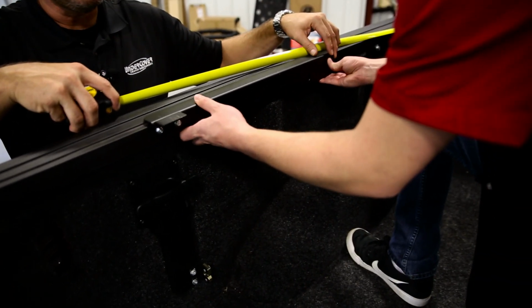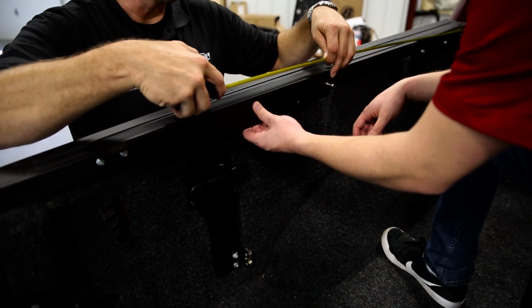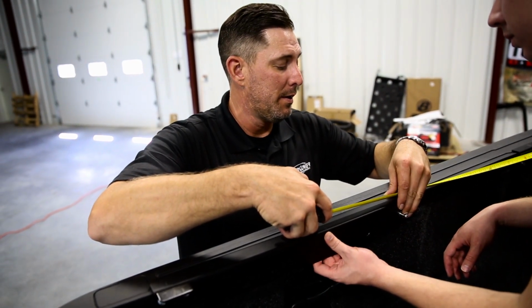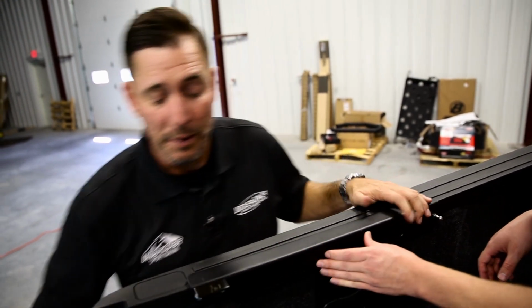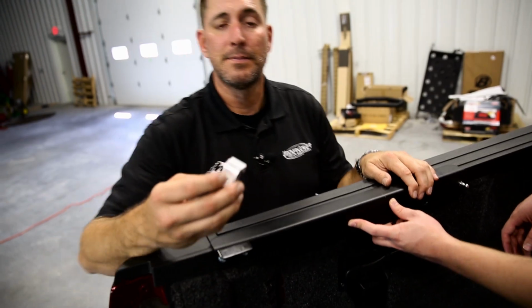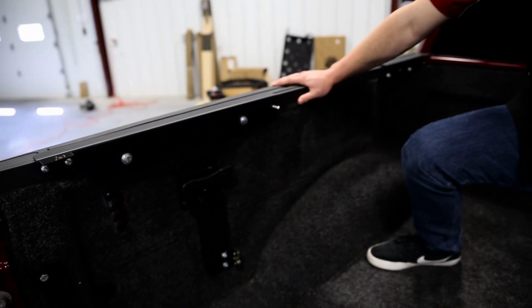So what you want to do is slide the bracket all the way on, bring it back, and on this application it is 39.5. So we'll need to go a little forward, about 2.5 inches. And we'll do the same thing with the rear bracket as we did the front bracket, with your clamps and bolts. All right, so we have the front and rear brackets installed on the driver's side. Let's do the same for the passenger side.